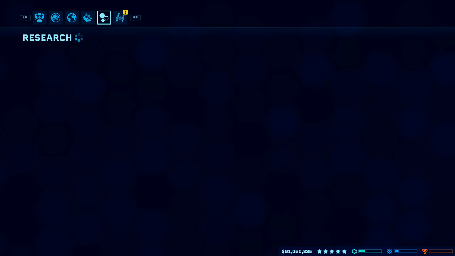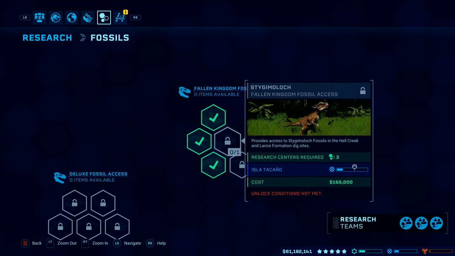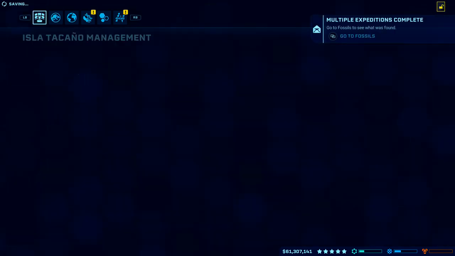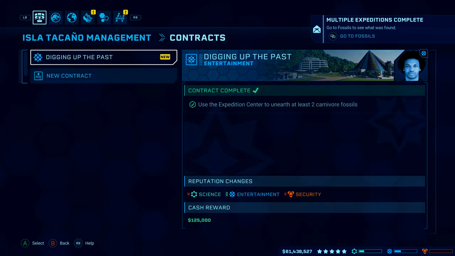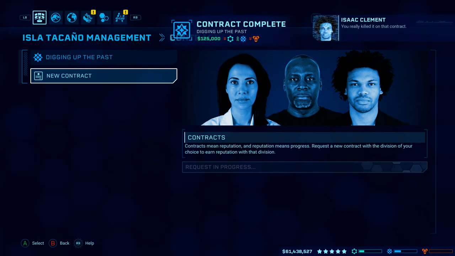Waste no time. So, we need to get entertainment up. Before I do anything, let's start. That's awesome. We start right now immediately with completing a contract for entertainment.